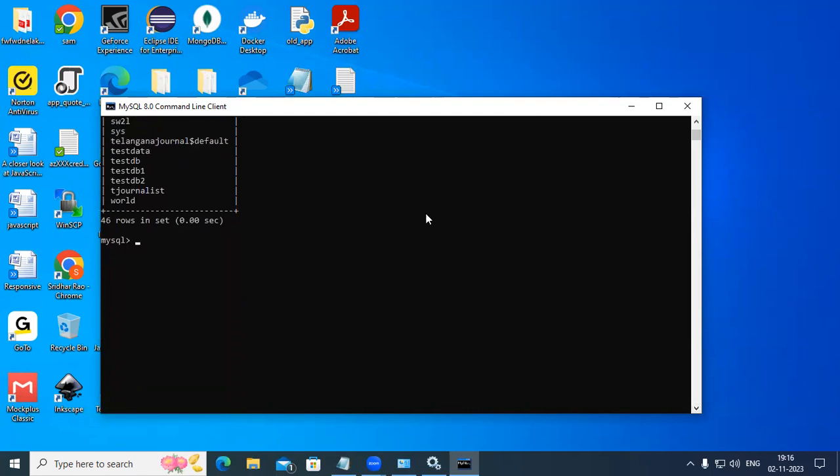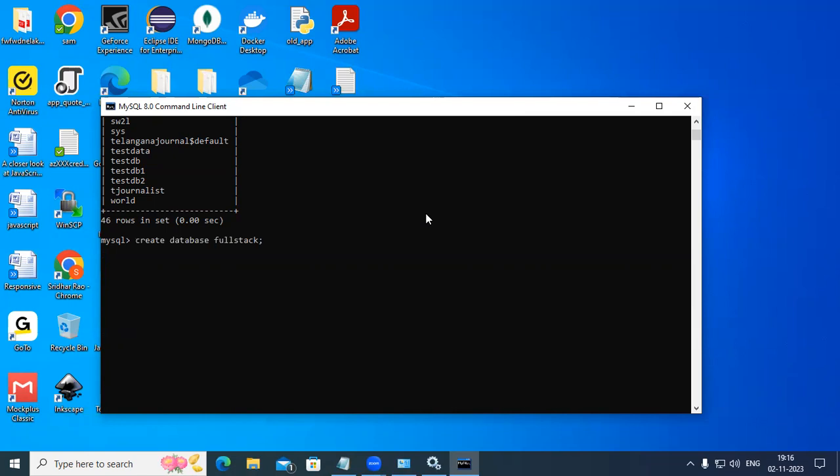Now I am showing all the databases. The first thing we used is show databases. With the help of that, whatever databases are available, we get. Similarly, with the create database command, we are able to create a database. We have created a database called FullStack. There are no tables in it right now; it is just an empty database.